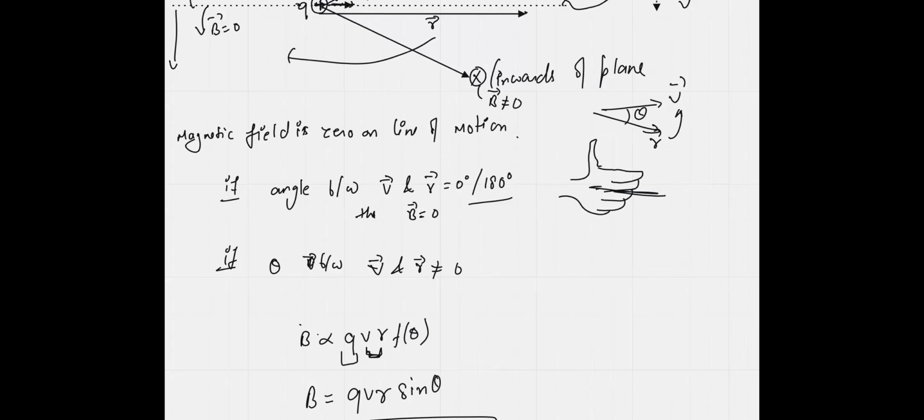Because perpendicular to both can be upside also, can be downside also. So which is it? Now assume that in this particular case, I am saying do a V cross R. So in this V cross R, what will happen over here? You have to take a complete turn. No, we have to take the smaller turn. It means you just turn your hands downside.